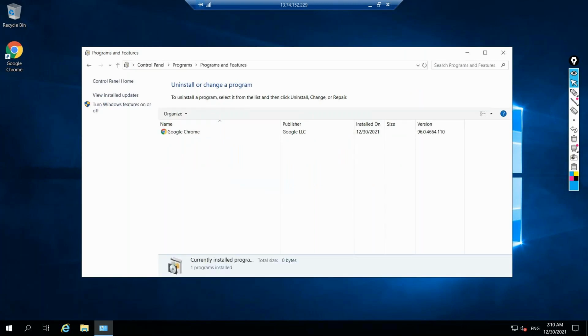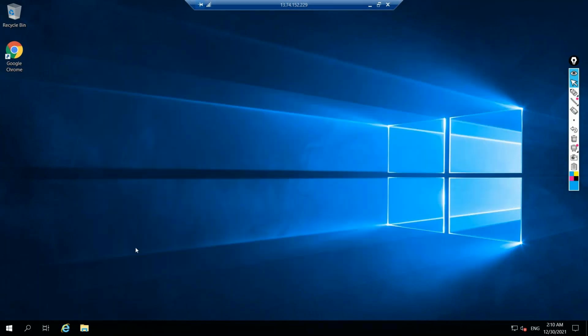Sometimes what happens is that it might take some time. It has to connect to the internet, download the update, and then get the software installed. Google Chrome is a simple software, so it just went ahead and loaded. But once you give it around 20-25 minutes, you'll get all the software getting installed one after the other.